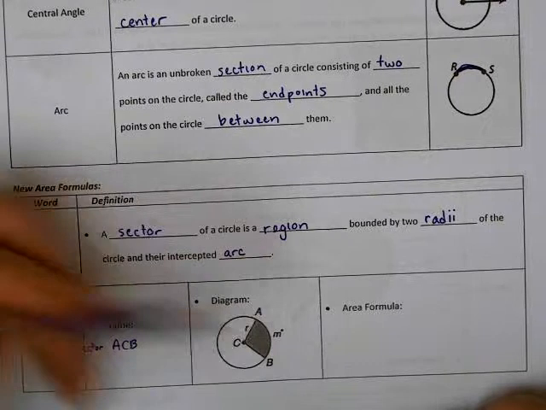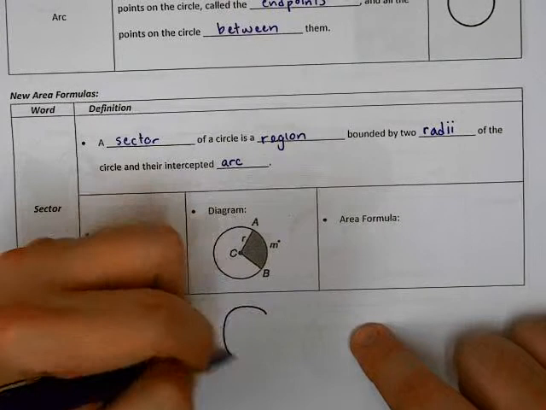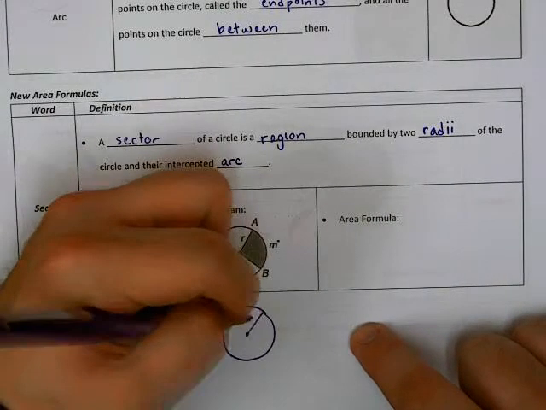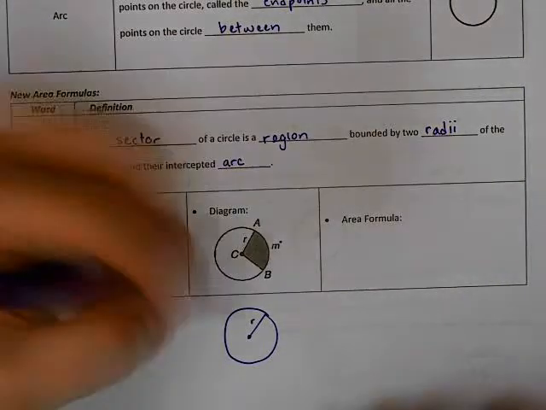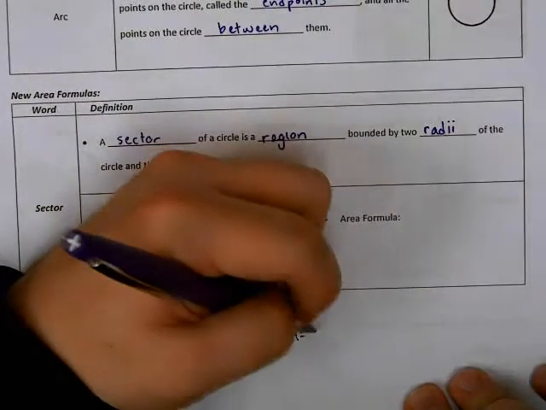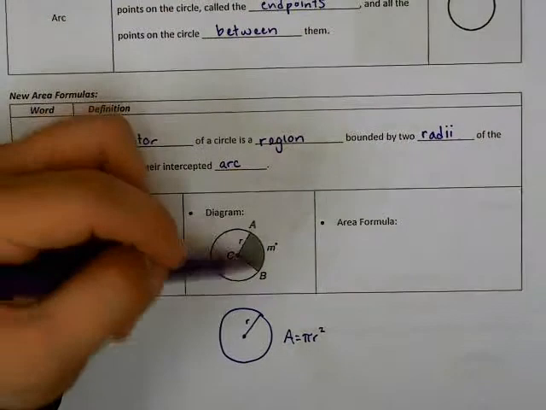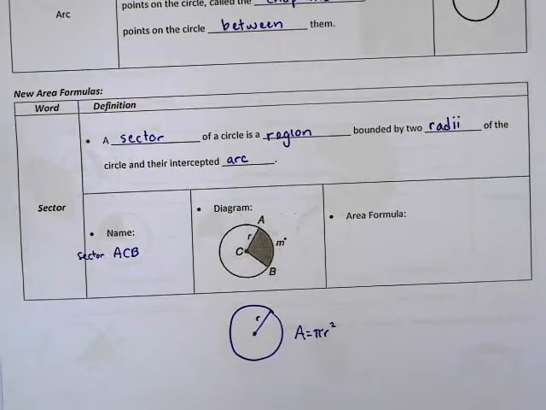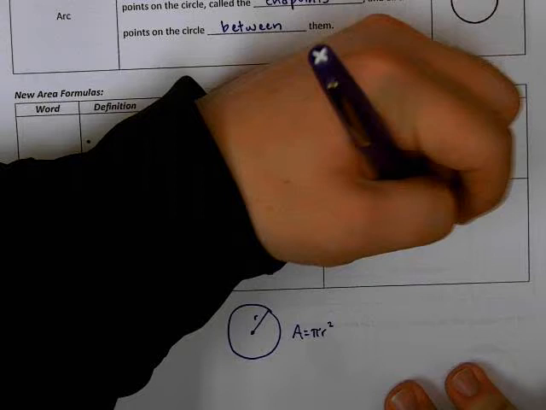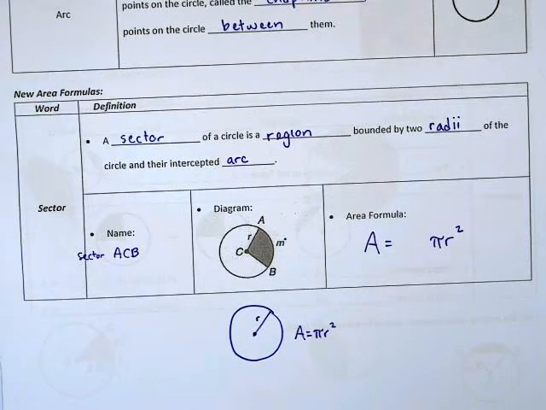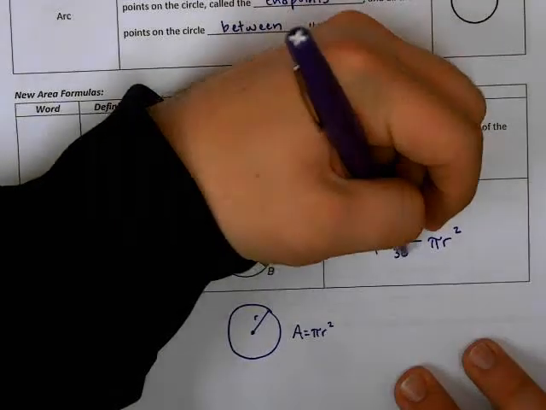But what I need to understand is, what is a sector? It's just a part of a full circle. If I have a circle with a radius of r and I wanted to get the area, I would use pi r squared. But what we are doing is finding a sector, or a section, of the original circle. So we start with our original formula, pi r squared. That's what we work off of. And we need to take the fraction m over 360.